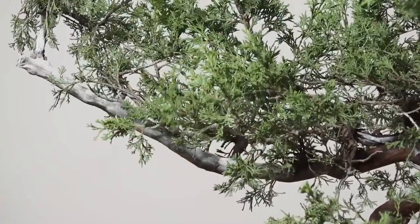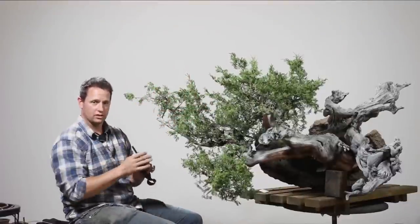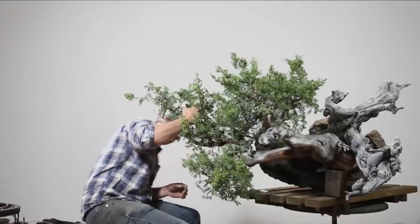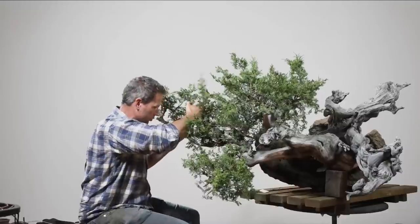I've waited 5 years to style this tree because I needed the elongated growth to be able to generate this wind-influenced form. 5 years, short time to wait when you think about this material being 4, 5, possibly 600 years old, right? This is an old tree. This is an old, old, old tree.